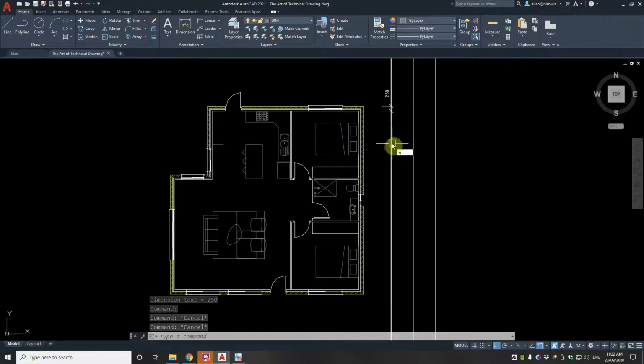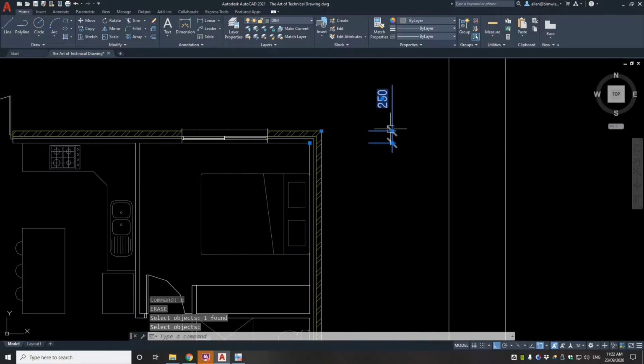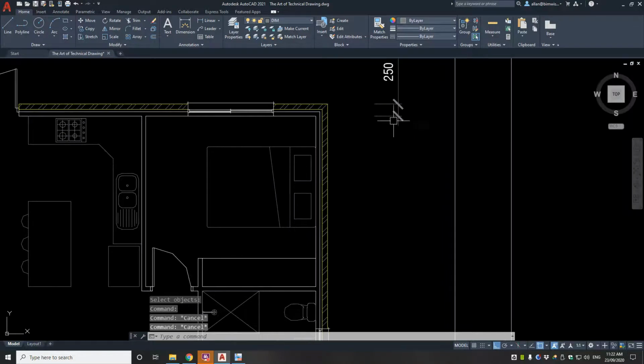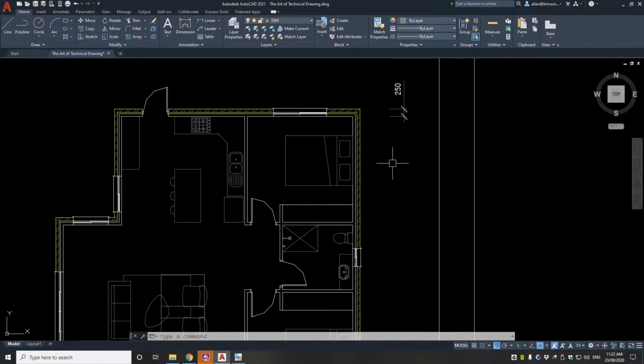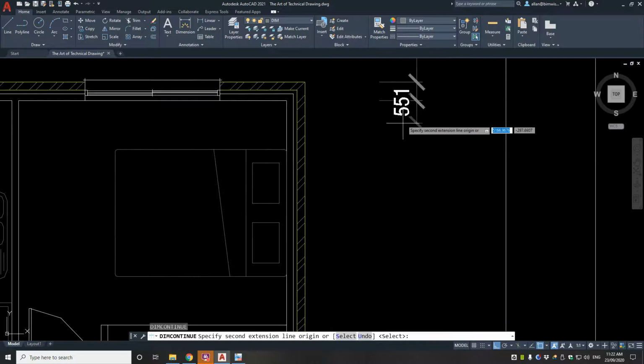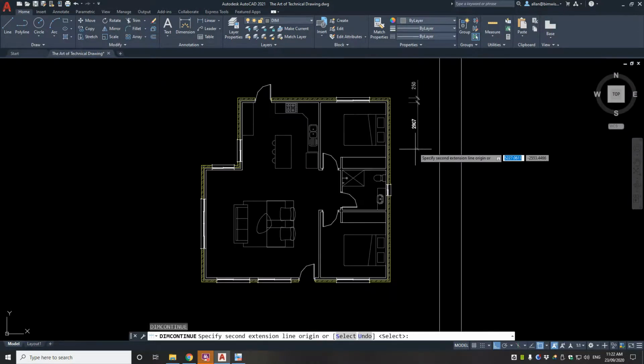Now I don't really need that construction line now because I've got that first dimension. And now there's another great tool that I use called DCO, which is dimension continue. So if you've got a dimension where you want it and you want to continue the string, just type in DCO and see how it continues on. You just got to make sure it's not continuing on from that side. It is that side, but it is right in this case.